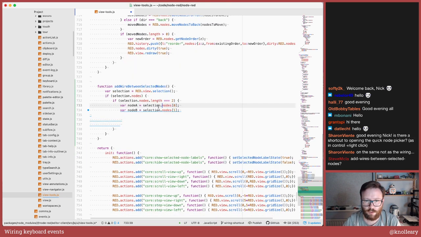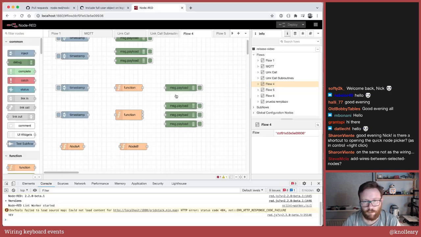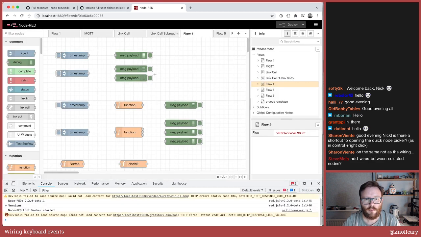And again, we're going to assume an ordering here, where we want to add a wire from node A to node B. What we need to do is, let's just console log those 2 nodes.